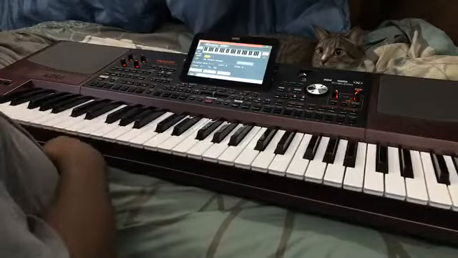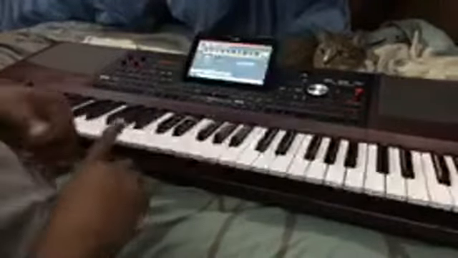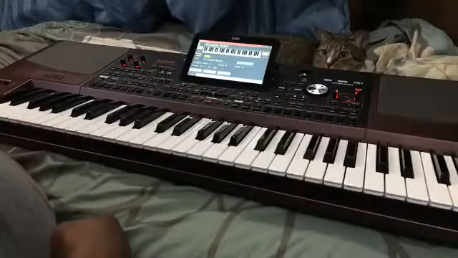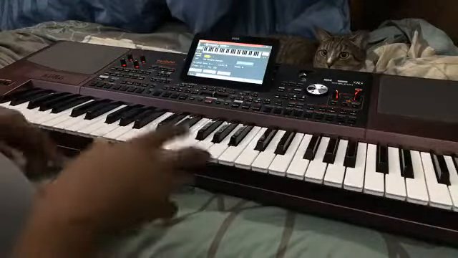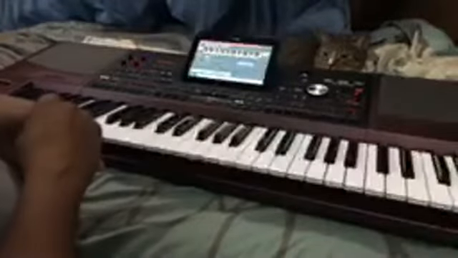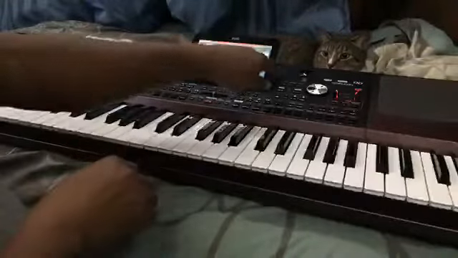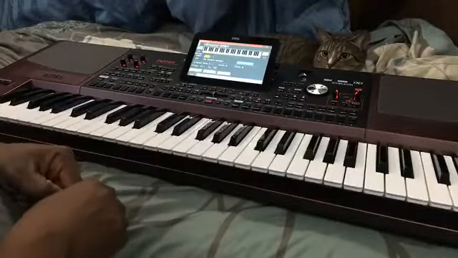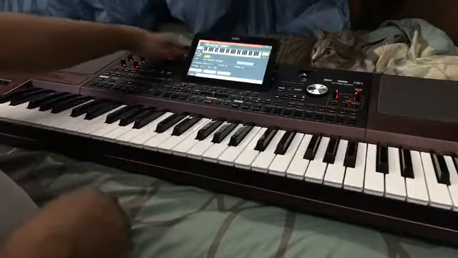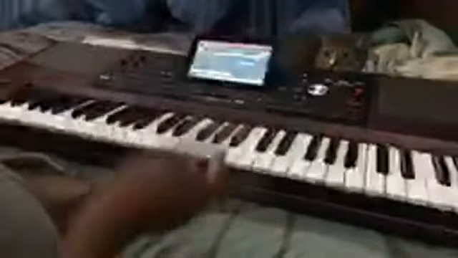So, as I said, the first thing you're going to do is load up all the sound fonts. You're going to extract the files and put them into a jump drive right over here. And from your USB jump drive, if you have an SD card that's already installed, I did a video on that already, then it's a lot faster to load it up from the SD card than the jump drive. The jump drive can take forever, depending on what the sound font is. So make sure you have an SD card that's already built in and load up into it, and I think that's the smartest idea ever.